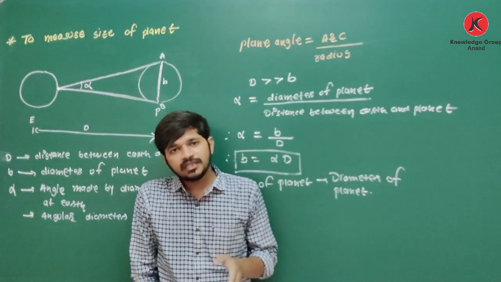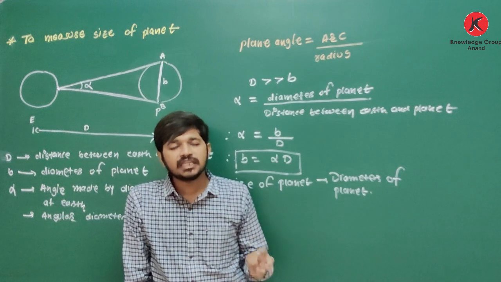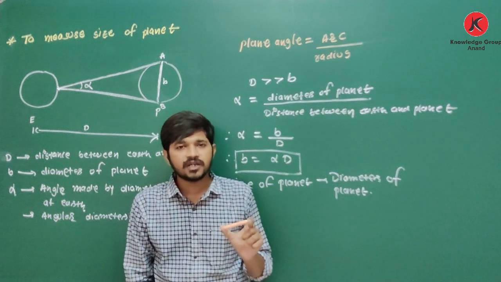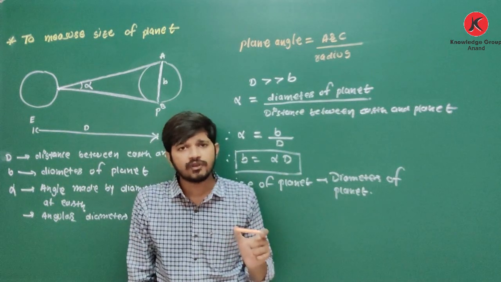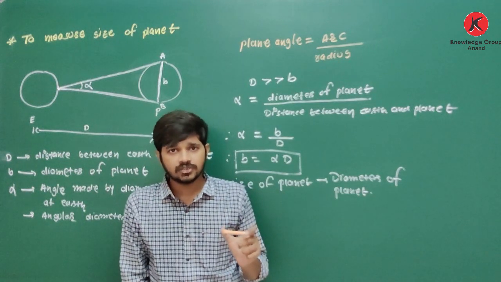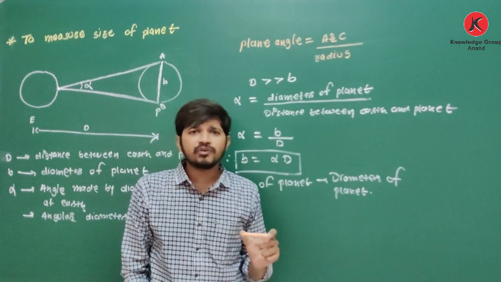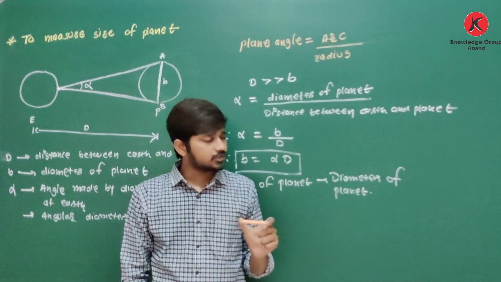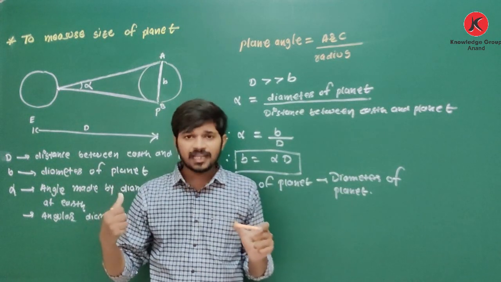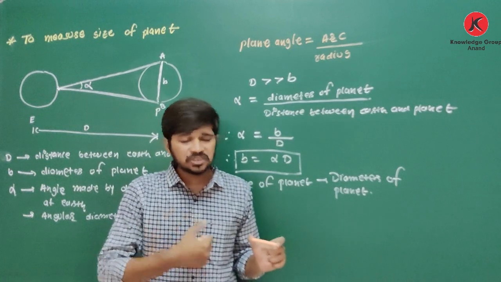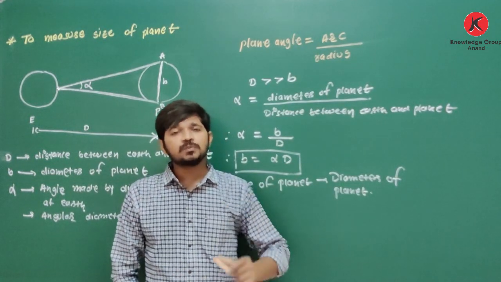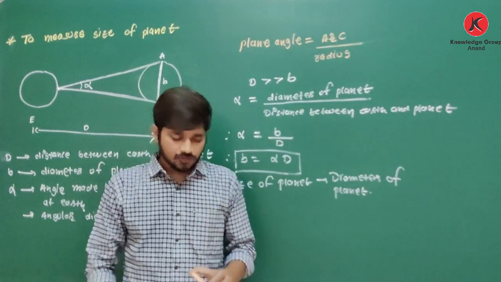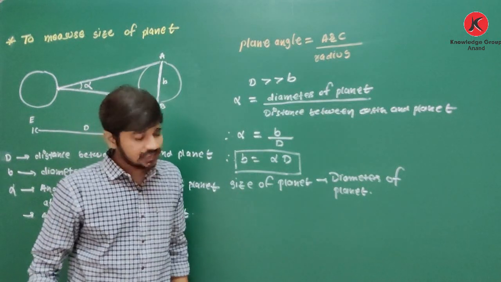Now again, there are some limitations for scale, vernier calipers, and screw gauge. If I say this chalk is made up of particles, made up of molecules, made up of atoms, and the atom is made up of a nucleus, then how to measure the size of the nucleus? With a scale? No. Vernier calipers? No. Screw gauge? No. Spherometer? No. Parallax method? No. We have to use special methods to find very small sizes. That we will see in the next lecture. For this lecture, this is it.